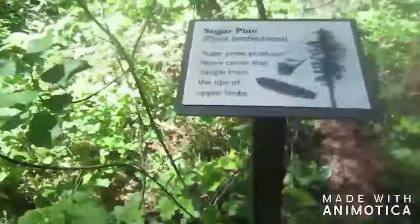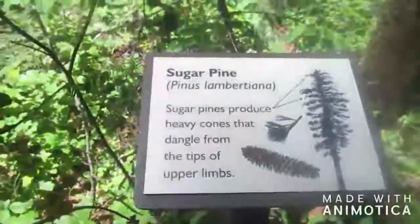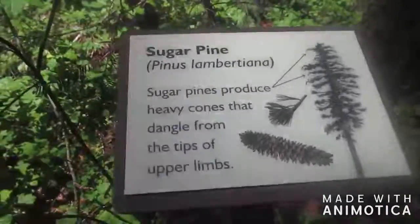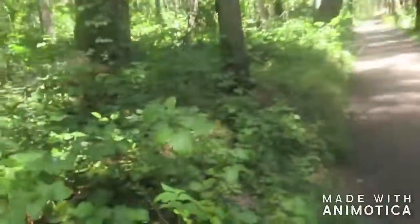Here we go. Sugar. This is the sugar pine. I'll read this one. Sugar pines produce heavy cones that dangle from the tip of upper limbs. Is a sugar pine right there? It's a skinny one.